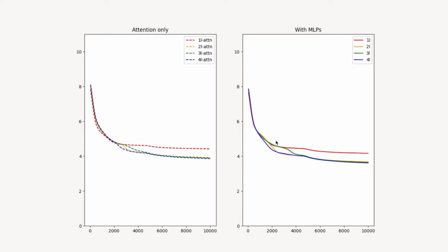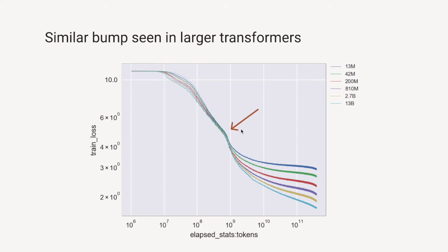It shows up at different places for each model. There isn't really a particular size trend, so the 2 layers somewhat intermediate, the 3 layer develops the bump later, the 4 layer earlier. We haven't gone into much depth about why specific models develop the bump at specific times, but it does seem to be a pretty general phenomenon. And we see something like this in our larger models as well. Here are models with millions to a few billion parameters, and these also show a bump.